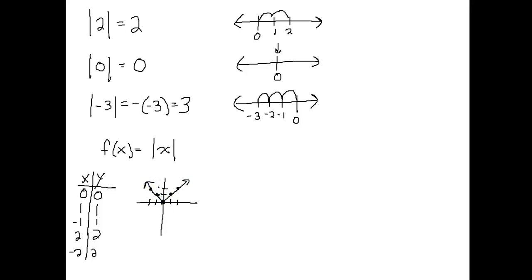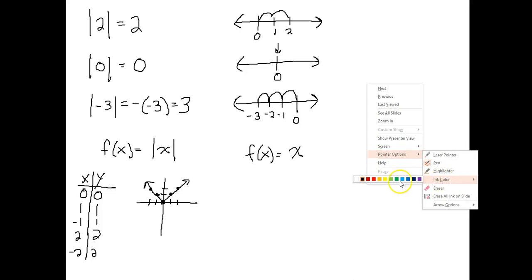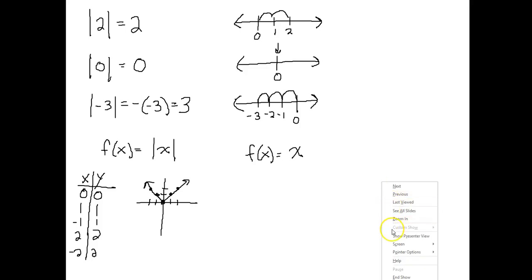So often absolute value graphs have a V involved. Well, really that comes from f of x equals x. If you were to graph f of x equals x, let me do it in a different color, on the same grid. Let me do it in a darker blue or something, or maybe purple. If you're doing f of x equals x, well, that would be this line right here. That'd be f of x equals x.